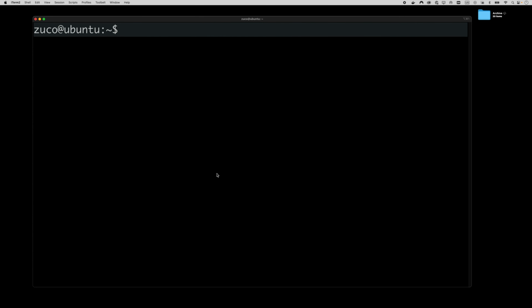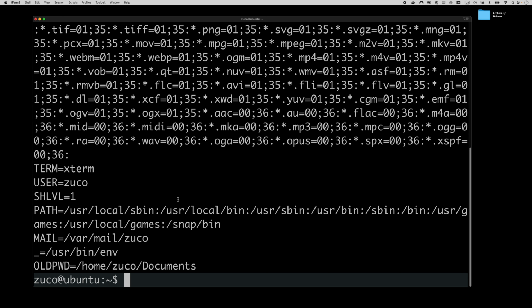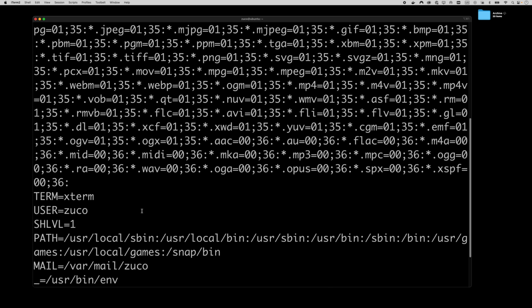Next, we're going to talk about environment variables. Environment variables are useful for many reasons. Programs use them to change their behavior, and the shells use them for configuration purposes and so on. They are extremely useful, and we will see more about them in future videos. To see the environment variables currently in our shell session, we can use the command called env, from environment. And you can see a lot of data here.